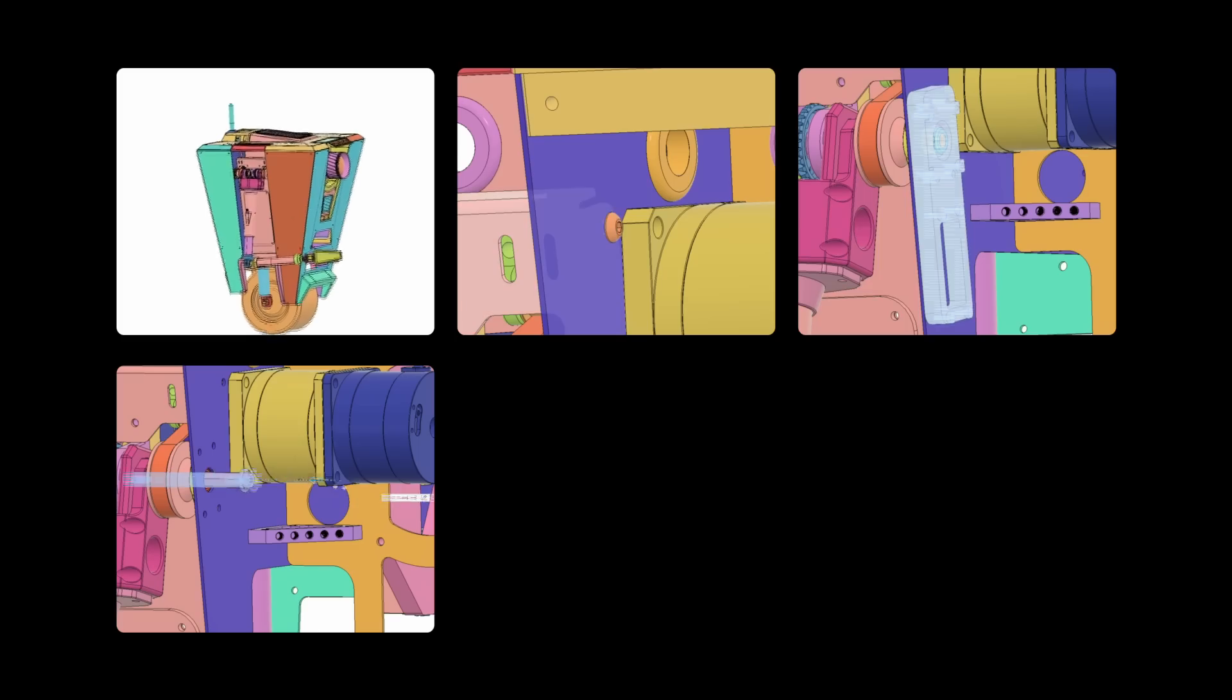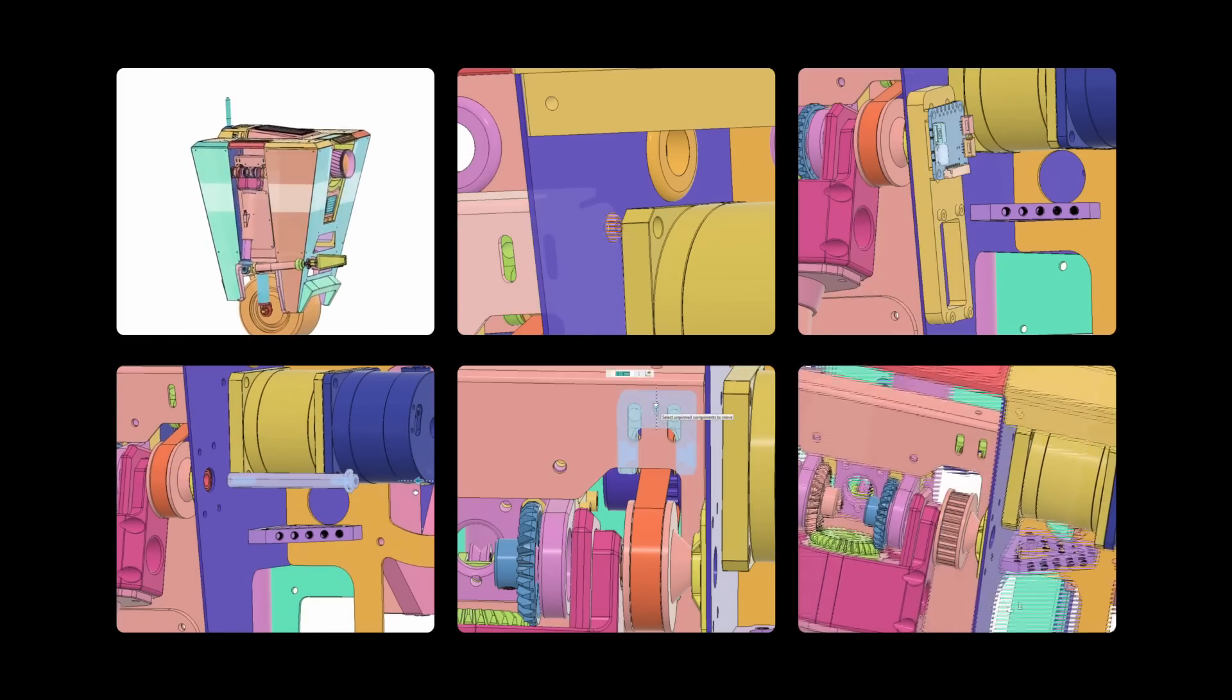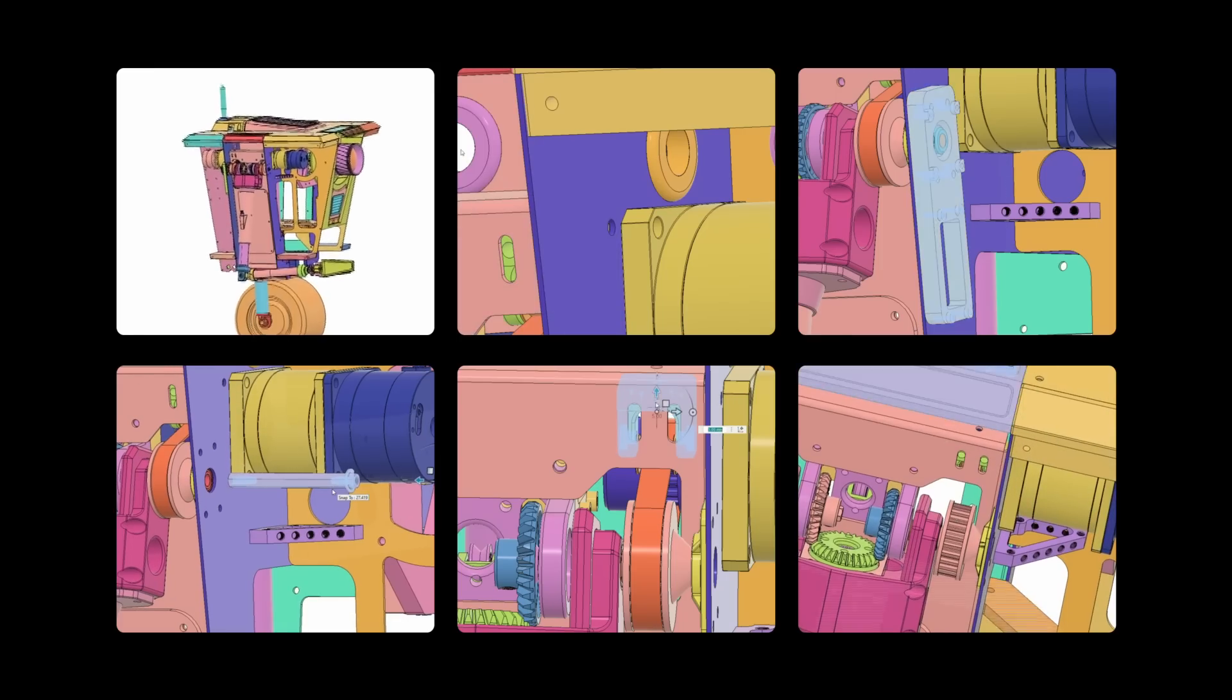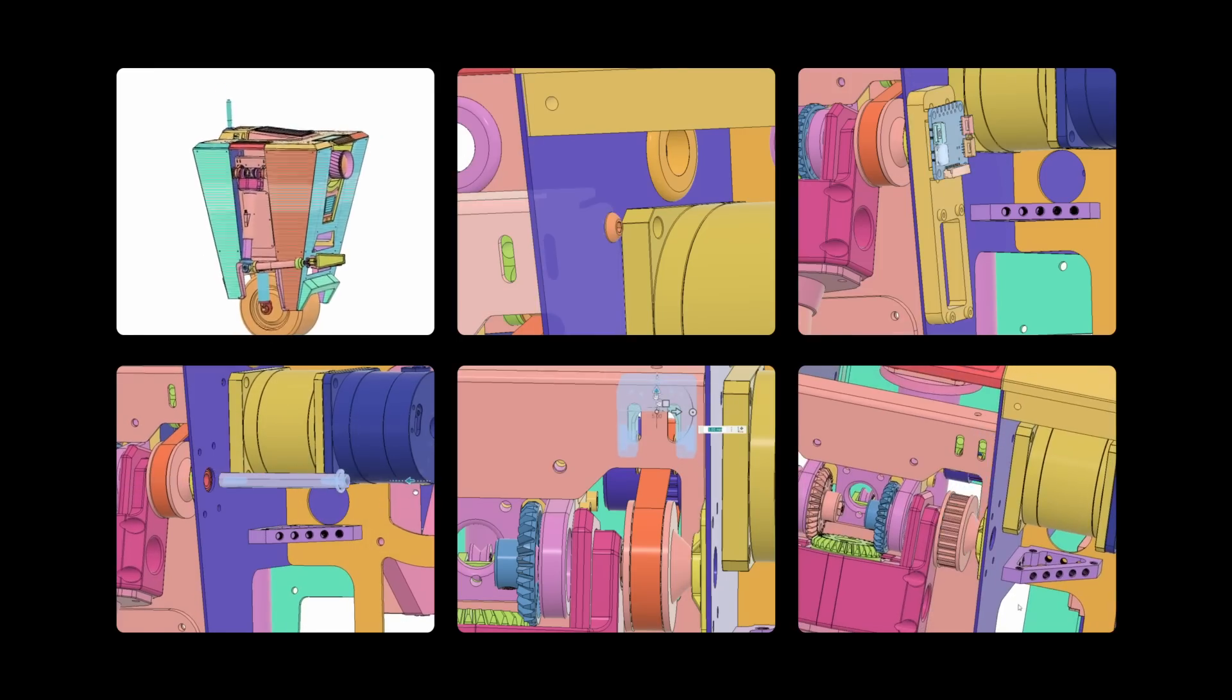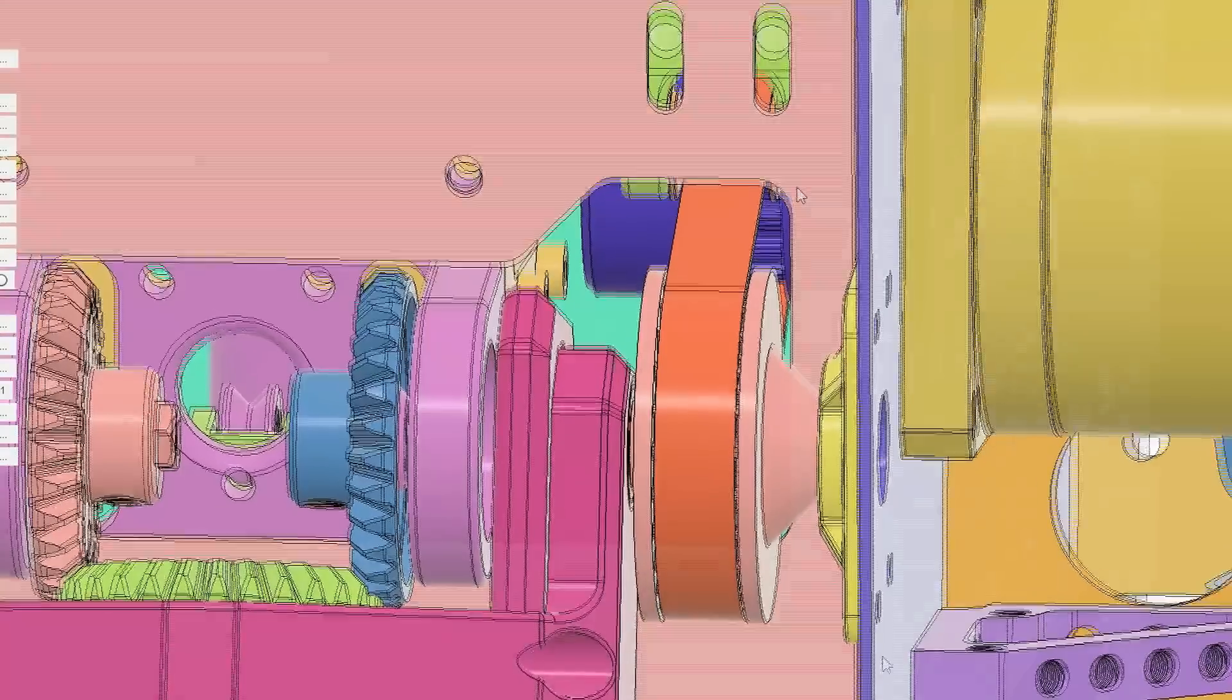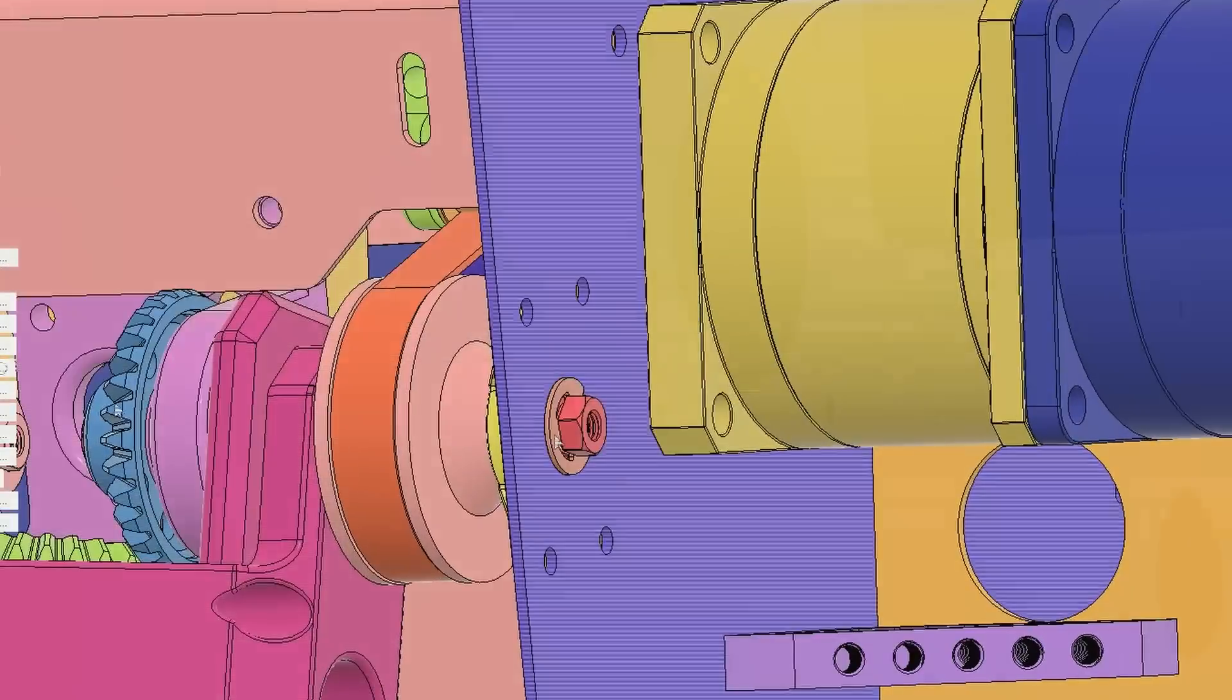In version 1, I had to take off the side body panels, remove 8 screws that attach the arm frame to the chassis, unscrew the sensors over the differential axle shafts so that I could slide those out, and then awkwardly un-tension and pull the timing belts through the frame, just so that I could access the arm motors inside the shoulder. Needless to say, that's a nightmare. And I didn't even cover every detail to disassemble it. Not to mention that all of that has to be done in reverse to reassemble it every time I want to access the shoulder. There has to be a better way. And there is.